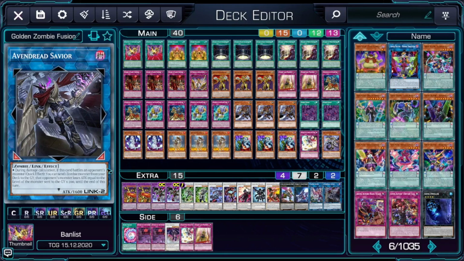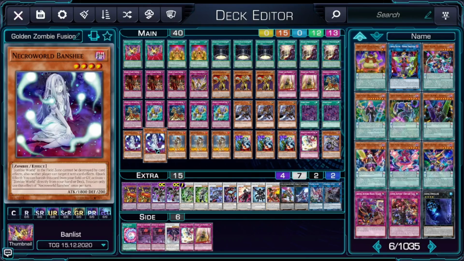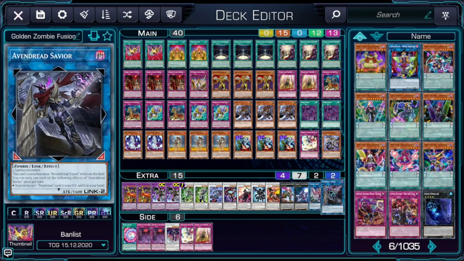The main part of this isn't to actually keep Savior alive. It's to fuel your graveyard. So what I usually use this for is getting an Uni Zombie or a Mizuki to the graveyard, or a Banshee to the graveyard. Or if I already have Zombie World, all that set up, a Belrock to the graveyard. It's too good to not have in the deck. It's just such a good tech card. It's something your opponent's not going to expect, and it fuels your graveyard.